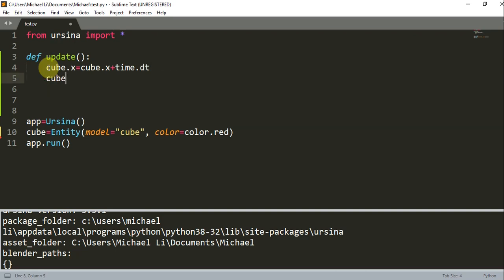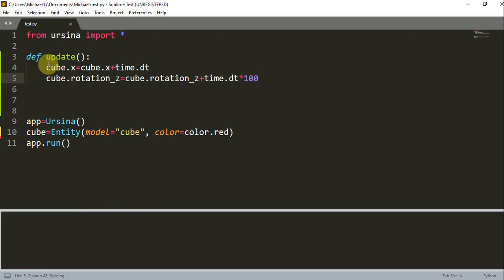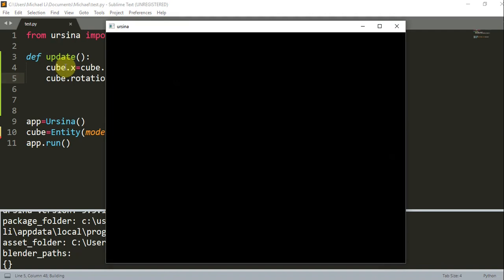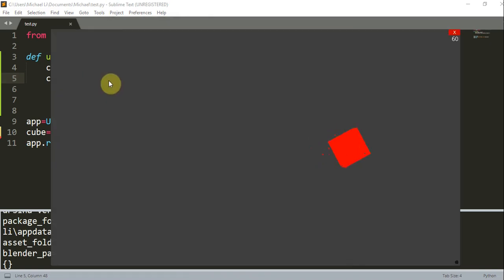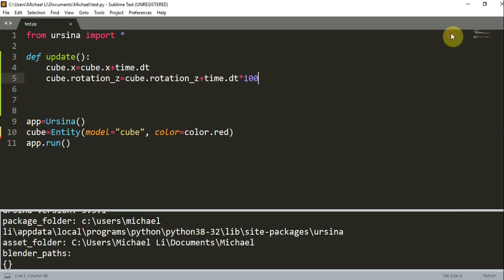And let's say I wanted to rotate it around the z-axis. So cube.rotation_z is equal to cube.rotation_z plus time.dt multiplied by 100. So here we're just mixing the movement and rotation. And so the cube is moving to the right and it's rotating at the same time.